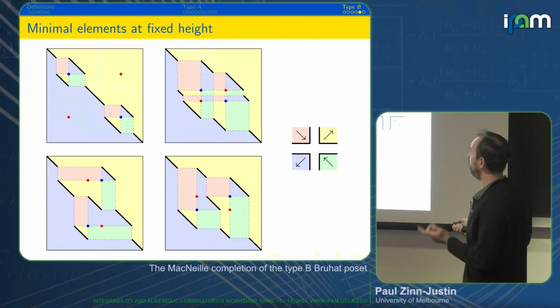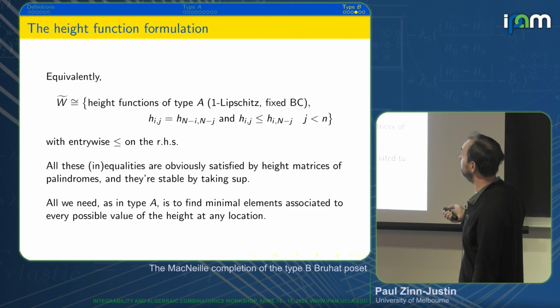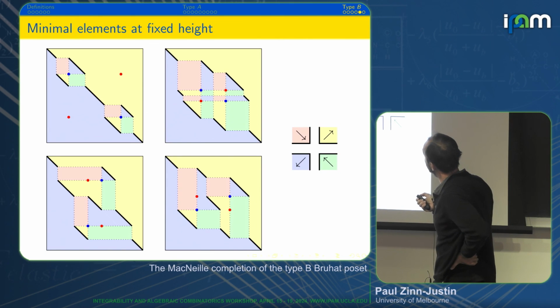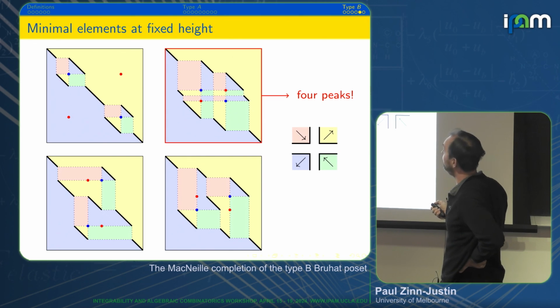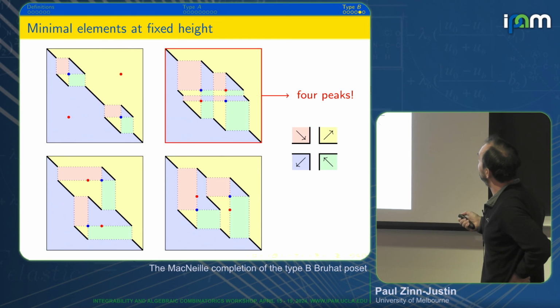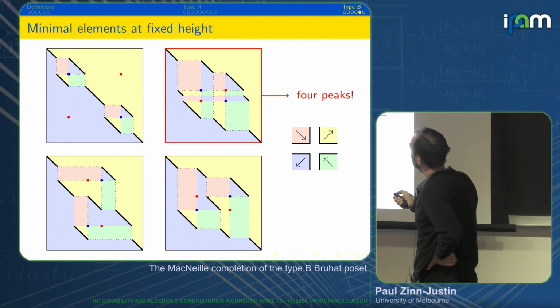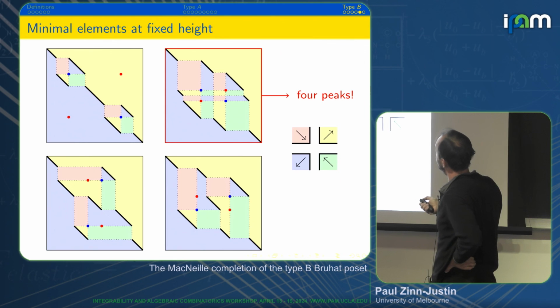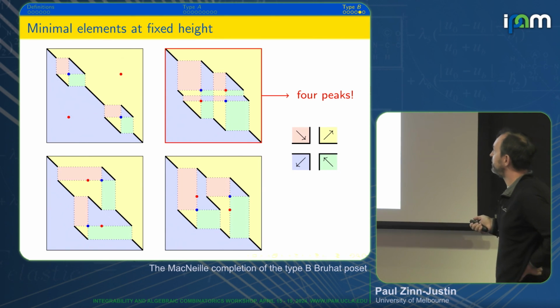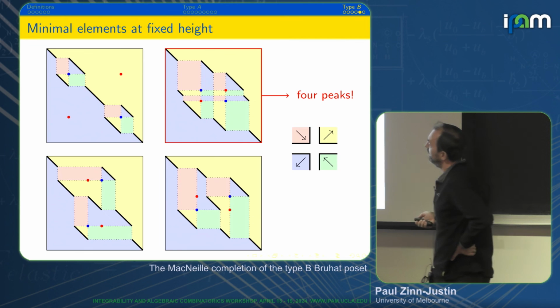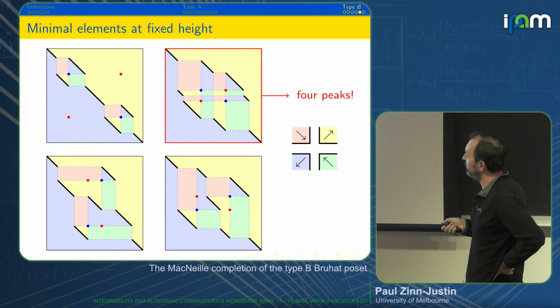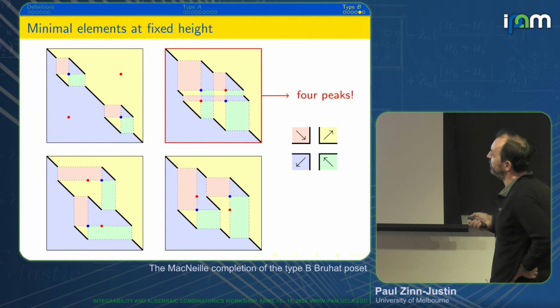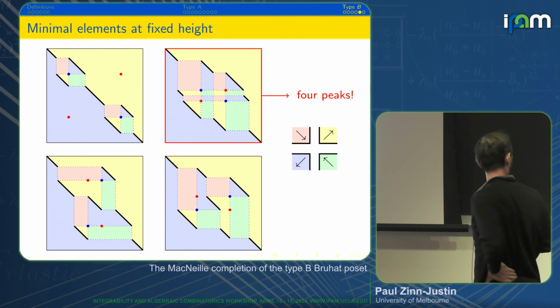So then you backtrack and you say, oh, I did something wrong. Oh, yeah, I violated this inequality. So now you impose the extra condition that this red dot also has a fixed value of the height. So you have now 4 different peaks. Next slide. And now you do the same problem. So now it's a bit more complicated, but you have 4 mountains, and they nicely can interact in some way. And that is a valid permutation, the height function of a permutation matrix. And then the proof is the same. You say now any height function is the supremum over all ij's and all heights of one of these elements, depending on the 4 configurations. So that's the crucial lemma.